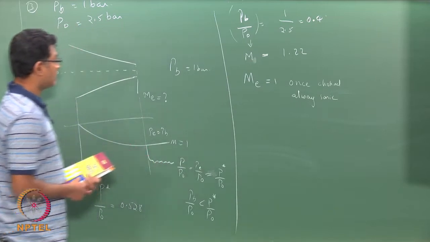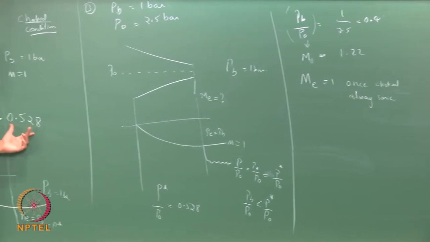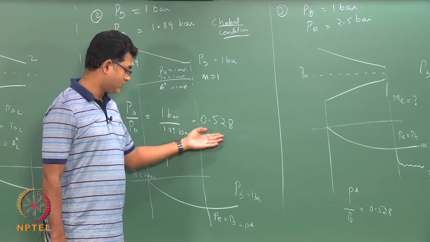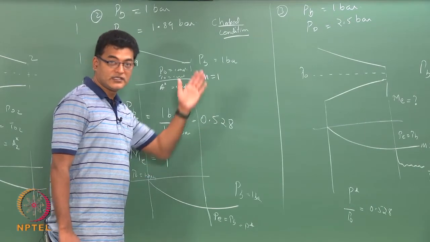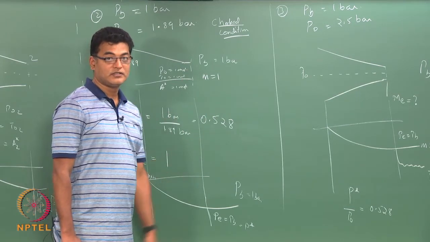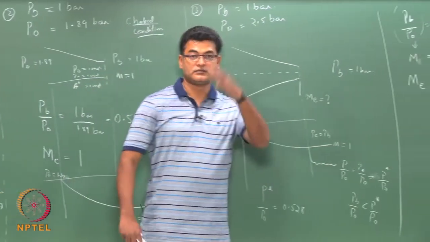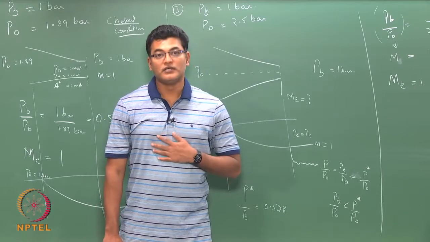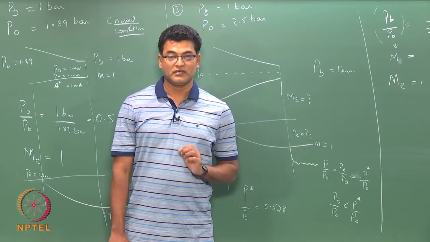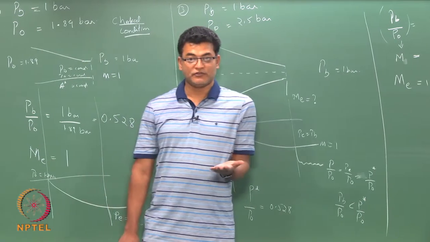We will discuss what happens, but this is not the exit Mach number. So, the P star ratio, or the critical pressure ratio for air, 0.528, is very important, and that is where you demarcate between the possibility of having a supersonic flow or a subsonic flow. So, if I have a tube, say for example a bicycle tire which is punctured, the pressure ratio is very small, you are going to get only subsonic flow.